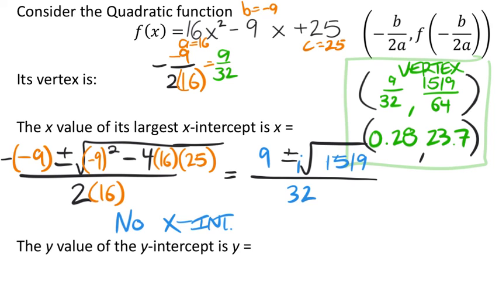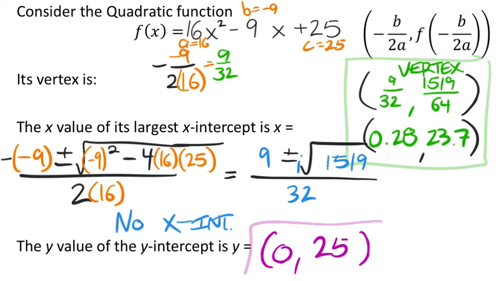Okay, now the y value of the y-intercept, that's not bad, because for all of our y-intercepts, we know that the x value is 0. So really all we're going to do is replace all the x's here in the original function with 0. And so 16 times 0 and minus 9 times 0, that's all zeros. And we're just really left with that 25 right there. So this is my y-intercept. And that's as much as we need, I believe. This one came out with no x-intercept because we made this one up.